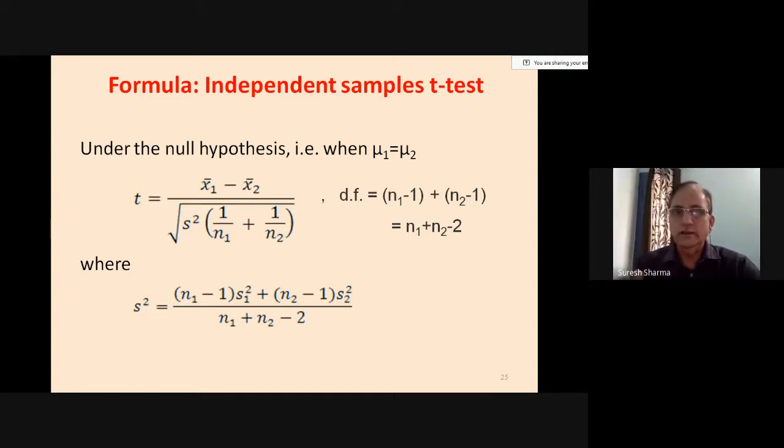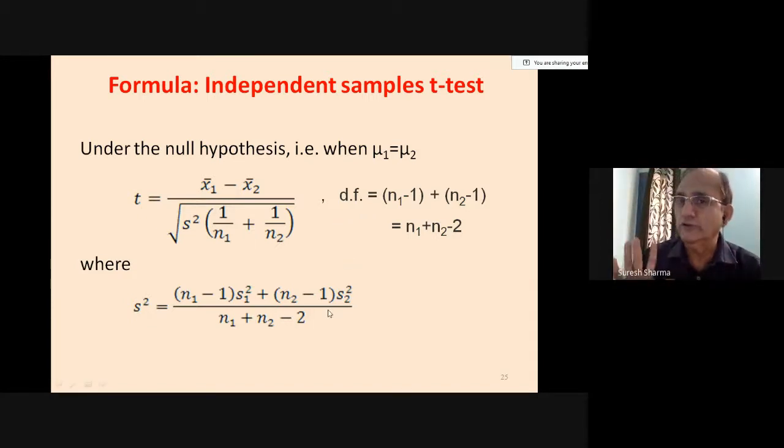So now this is one of the formulas I have written. This formula is applicable only when sigma 1 square equal to sigma 2 square. So first of all, sigma 1 square equal to sigma 2 square will be tested with the help of F test, right? If they are equal, then this T value will be computed. But if they are not equal, then another T value will be computed. And the formula is very complicated. I have not written it here. And degrees of freedom will come out in decimal points in that case.